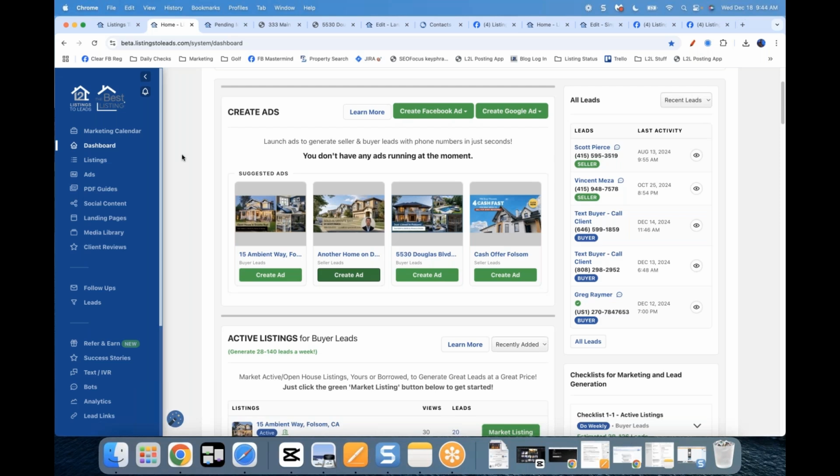So don't start off with such a big number that you can't sustain it over the long term, because this game, A, is about the long term, but B, if you can leverage this with circle prospecting around an open house or a pending or a sold or just listed listing, you're going to get your ROI dialed in so much faster. Your ROI will be a couple of months versus the 8 to 10 to 12 months that most of these trainers are talking about, right?